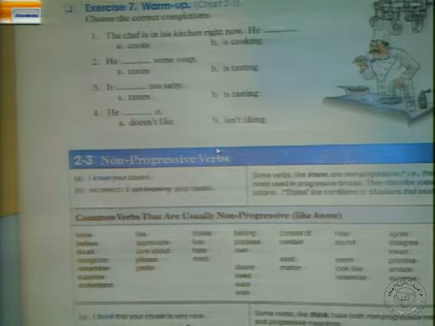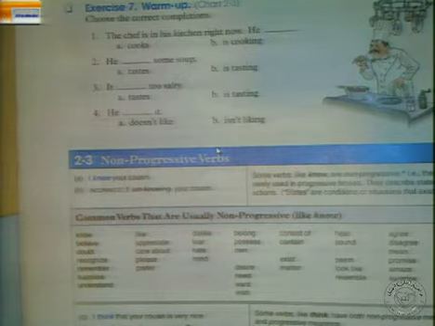We have verbs like know, believe, doubt, like, dislike, appreciate, belong, and all of these verbs: hear, sound, consist of, exist, seem. All of these verbs we cannot use in the progressive tense. Well, sometimes we can use ing with them, but if we want to express something that's happening now, we cannot do this. With examples, it's going to be very clear.